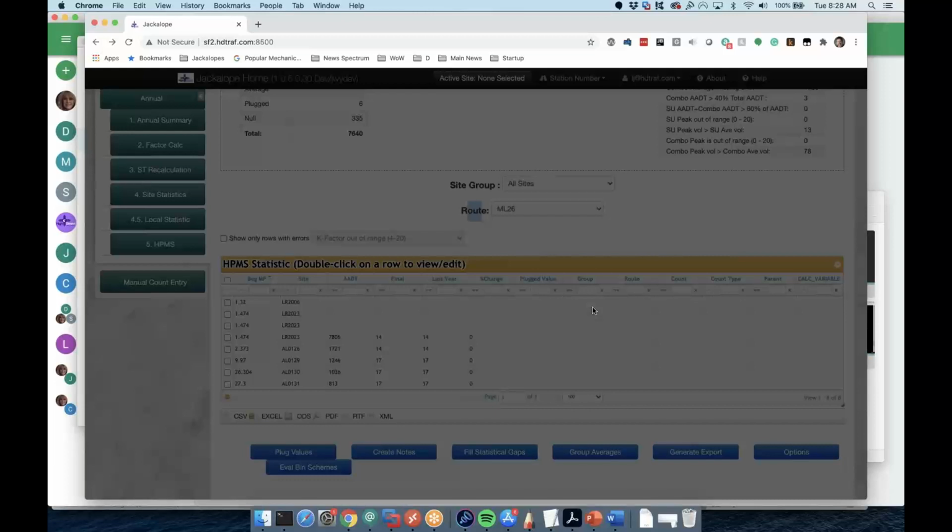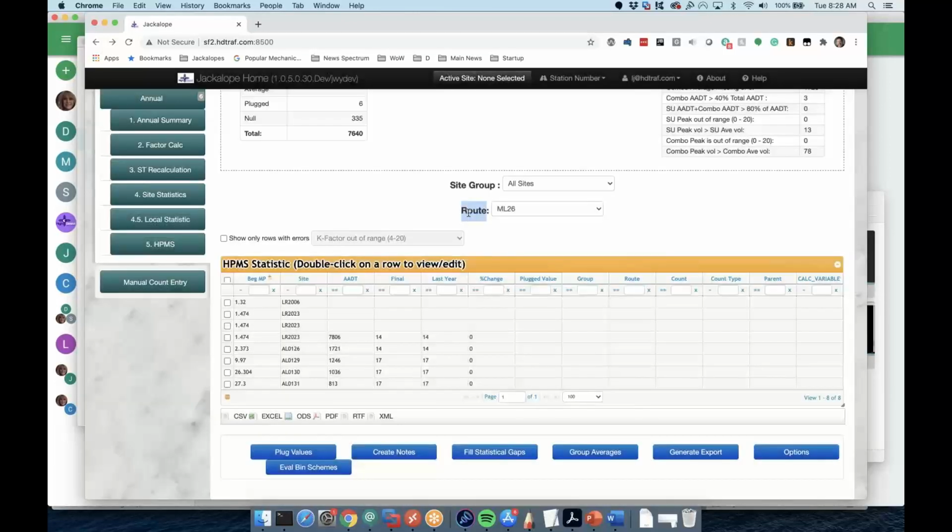Does that make sense? That's actually a pretty cool tool for HPMS because that's something I know Steven does a lot. He's been showing it the last couple of years. He has his GIS view of your data, and he looks at a D factor or a single unit average across a route.